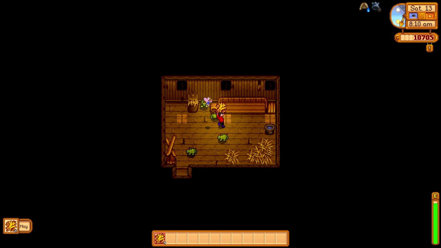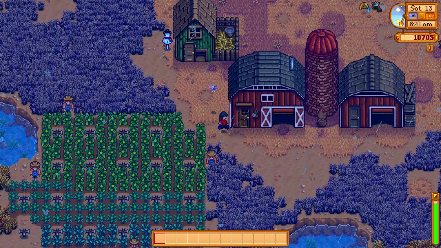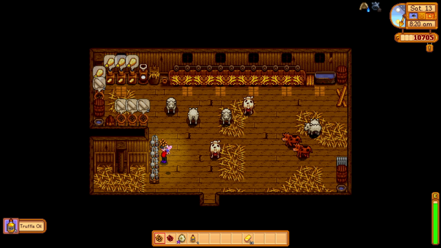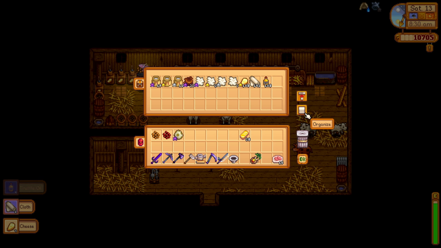Get the things. All of you wonderful creatures, giving me golden iridium eggs. A giant dino egg. The entire shell is still intact. Oh, if only this was expanded. Gunther would love that. But it's not, and so he does not. Gunther doesn't have a personality in this reality.